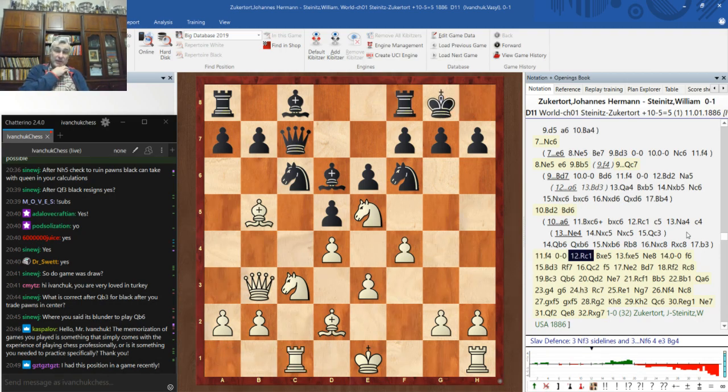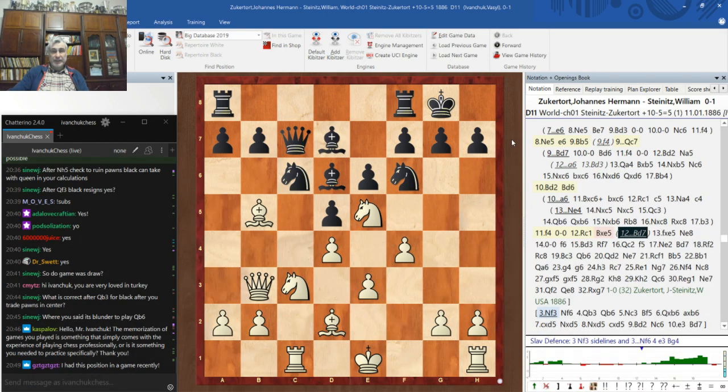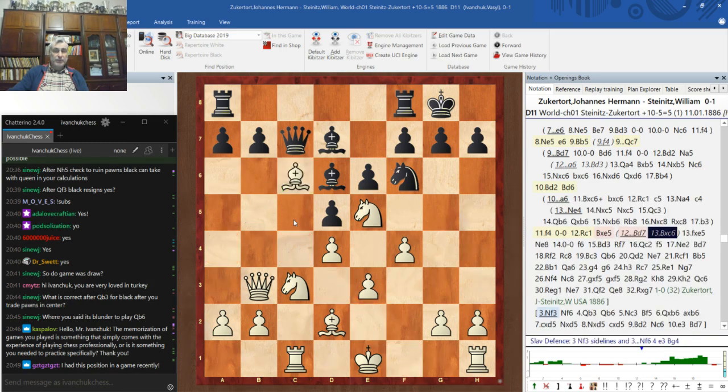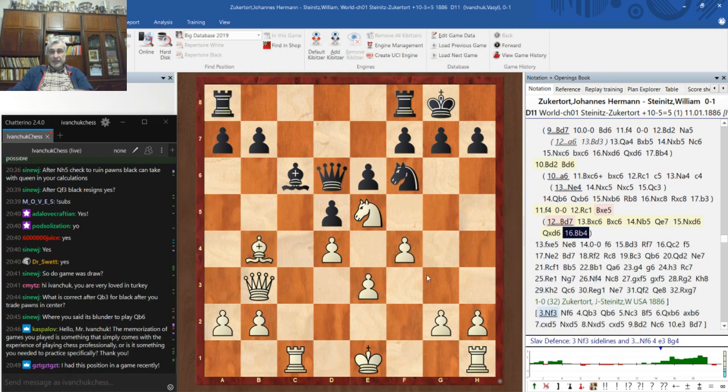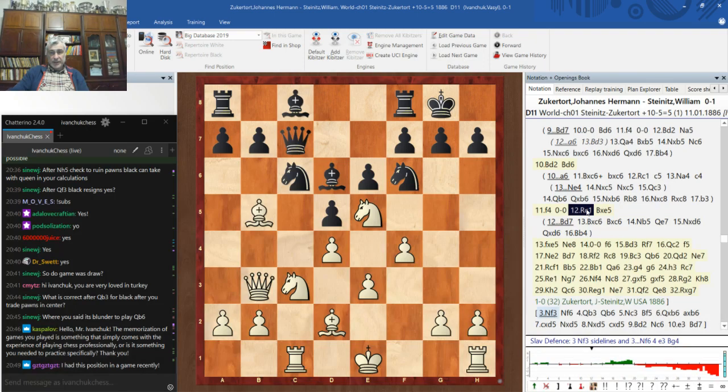Bishop takes e5, bishop takes e5. Doesn't look good positionally, but black already has tactical problems. So, for example, if bishop d7, white has bishop takes c6. And if bishop takes c6, knight b5 is coming. So queen e7, knight takes d6, and bishop d4. And white wins the exchange and the game.